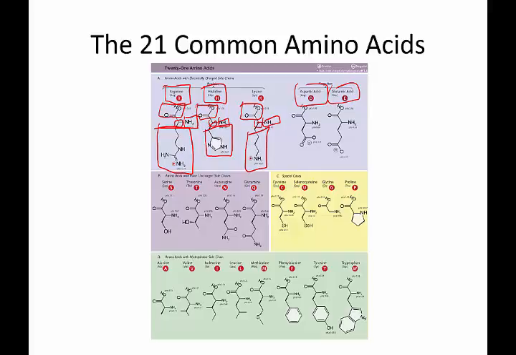Also, in regards to some of the chemistry here, it's important to note that every time you see a bend in a line like this without a symbol, this means there's a carbon there. This is a short way of writing carbon. Whenever you see a bend in a line, that means there's a carbon there, as opposed to writing all those C's out. So again, we have 21 common amino acids, and what's changing is the variable region in each of these.